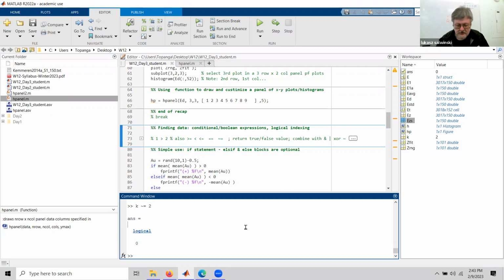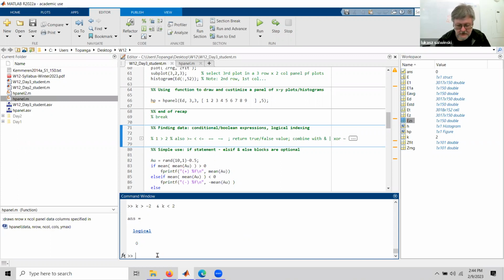If we want to check if, let's say, k is greater than -2 and at the same time smaller than 2, we would check the first condition and k is less than 2.